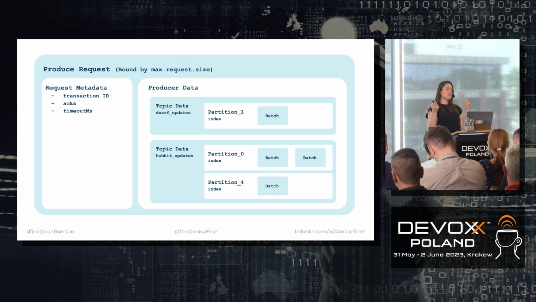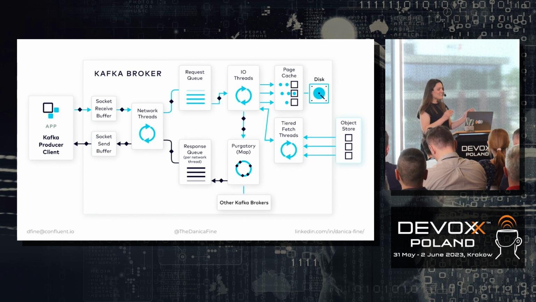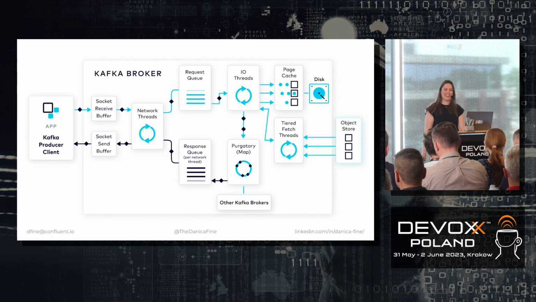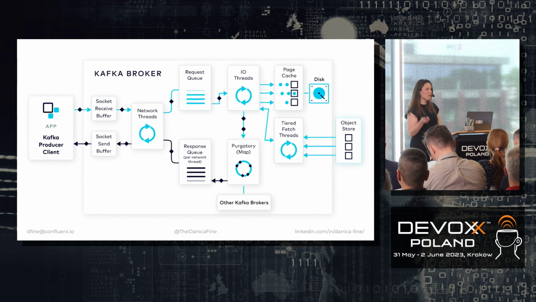Keep it in the back of your mind. It's good to just understand. And now let's get to the broker, right? We've successfully sent our request containing some number of batches off to our broker. And so our Hobbit, Bilbo, has left Hobbiton. We can finally embark on this journey. It took a lot of effort, right? That's like half of the effort just to leave the producer. So now what? Well, we're off to the broker, okay?